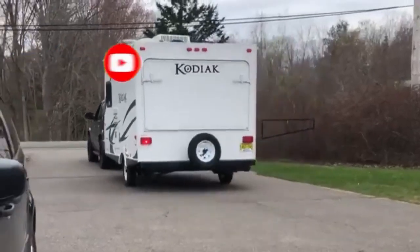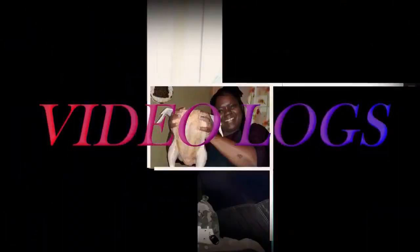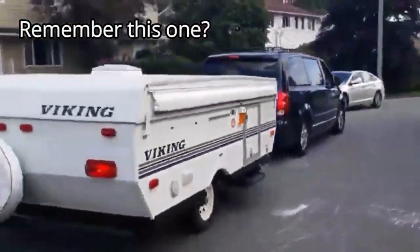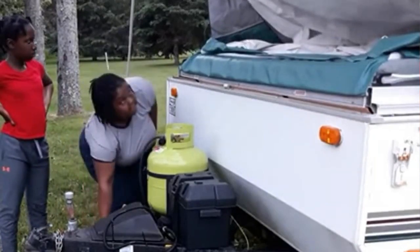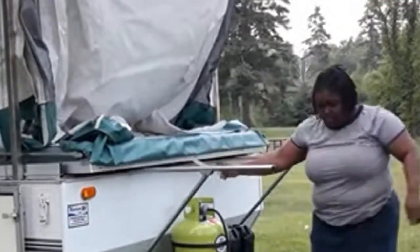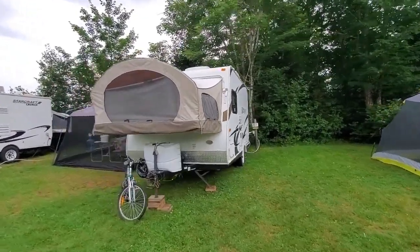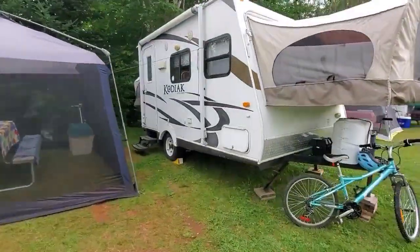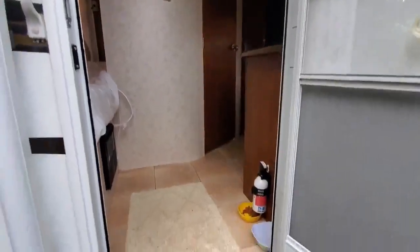As you can see, I bought a new camper. You remember the old one? We had to crank up the roof, pull out the bed. It was just too much work for me. So I thought, I deserve this one. It's a hybrid, which means the roof is already raised at least. So when we get to our spot, we just pop out the beds on the two ends and we're good to go. Let's check out inside.